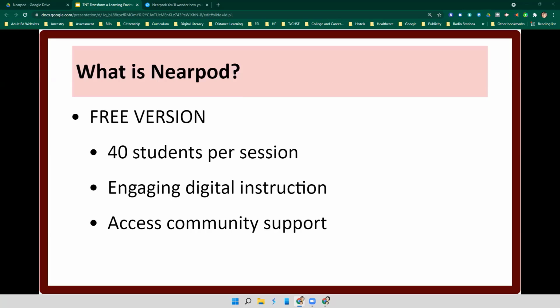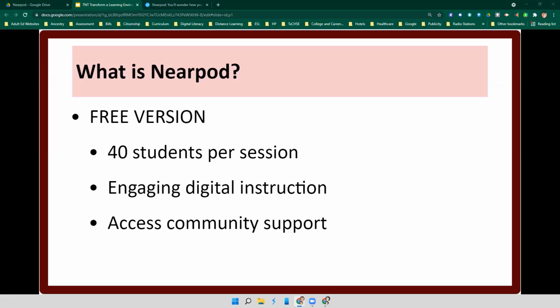You can share the lesson with a code or a link. You can share it in Google Classroom, or if you have Microsoft Teams, you can do it that way. After your session is complete, it provides post-session reports that show you how much activity the students did in that lesson.